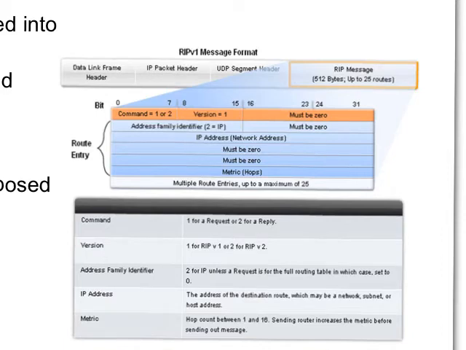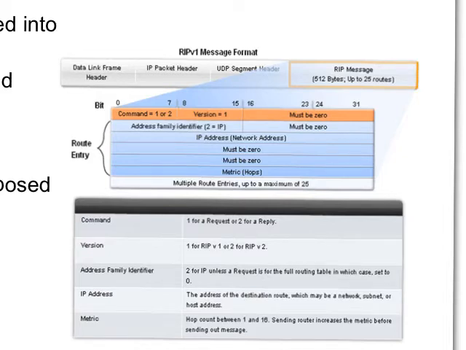Up to 25 routes, which means that the router will group all the routing entries in the routing table, okay? And if the number of these routing entries is more than 25, then I have to split them using 2 or 3 or 4 of these messages, okay?